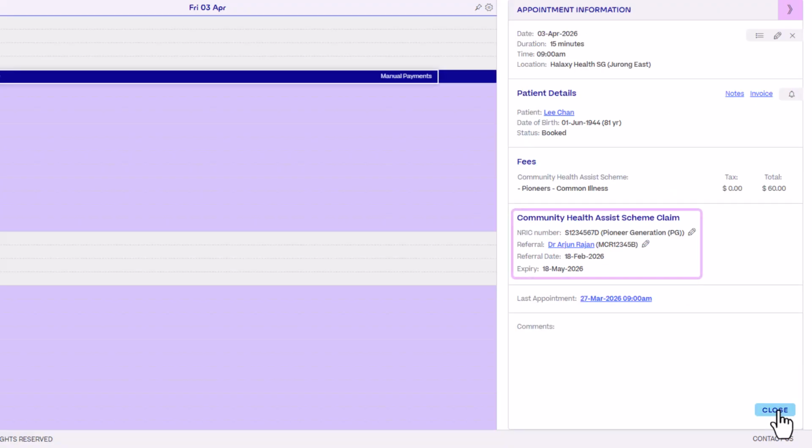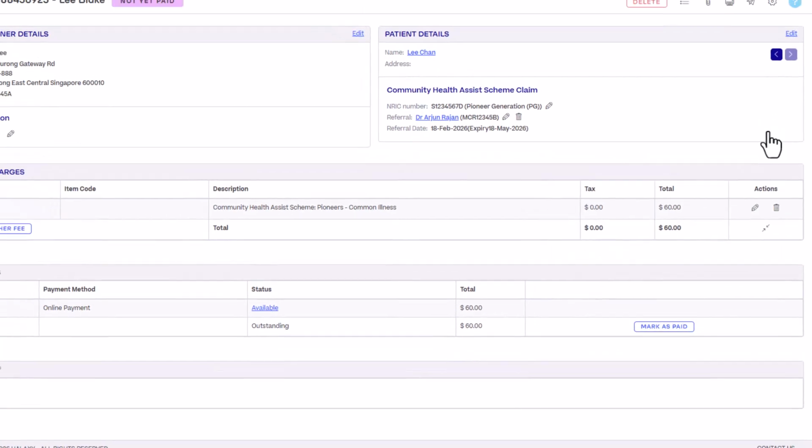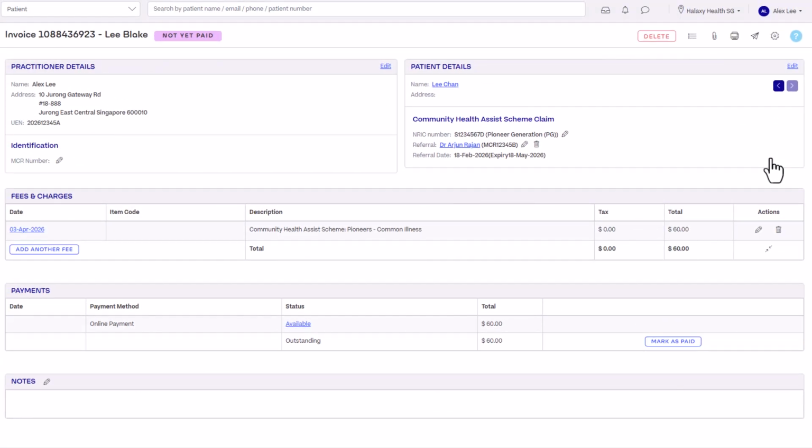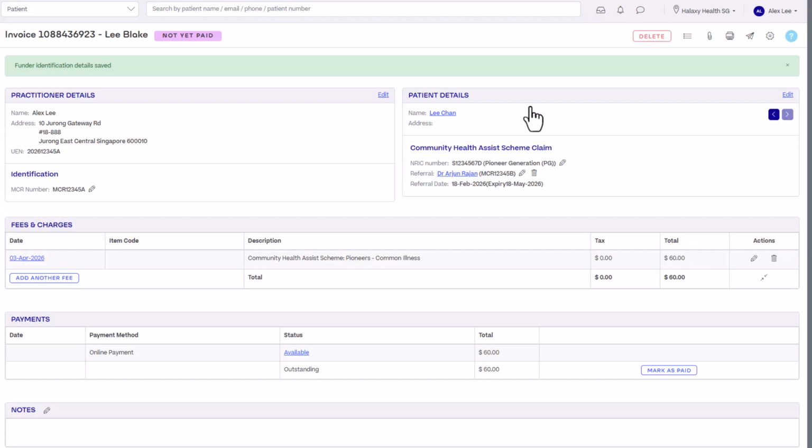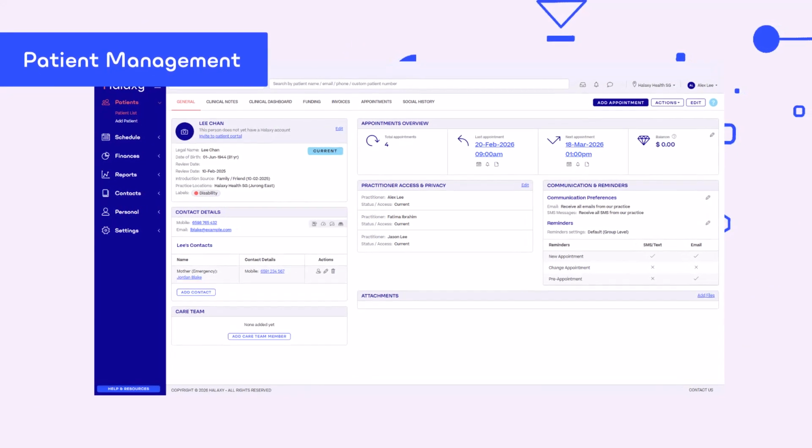As you can see, just by following the simple process of creating an appointment, you have also completed several other tasks. You have created a new patient profile and saved their claim details. You have imported a fee and its details. You have automatically generated an invoice and a clinical note for the appointment. In the invoice, all the correct information is populated. You can even add your registration numbers, which will now automatically display for all appointments with this funding body at this location. This is the power of Halaxy.